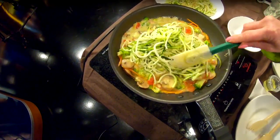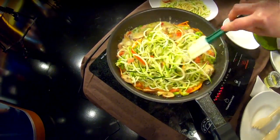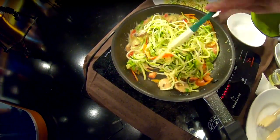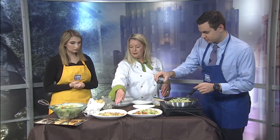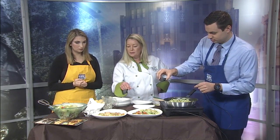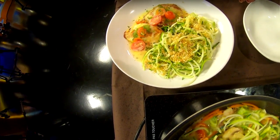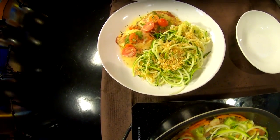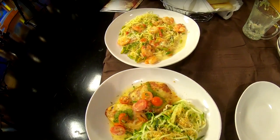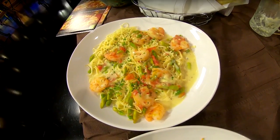Are you guys hungry? Always. That looks like it's bubbling a little bit, so we'll go ahead and add the zoodles. We do have some other options here — we have some chicken with a side of zoodles. This is our margarita chicken: two chicken breasts topped with cheese and pesto, with margarita sauce and tomatoes. The zoodles keep it lower calorie — these are all under 600 calories. This is a shrimp scampi with tomatoes, asparagus, shrimp, angel hair pasta, and scampi sauce.